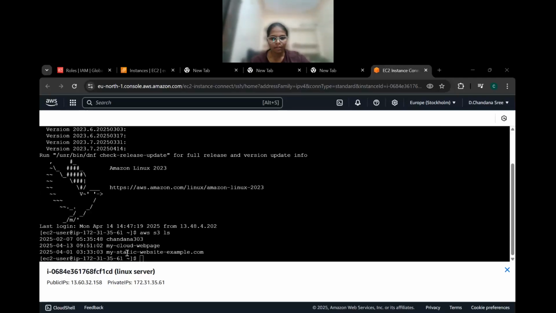And we have successfully created an IAM role and used it to let your EC2 instance access S3 securely.